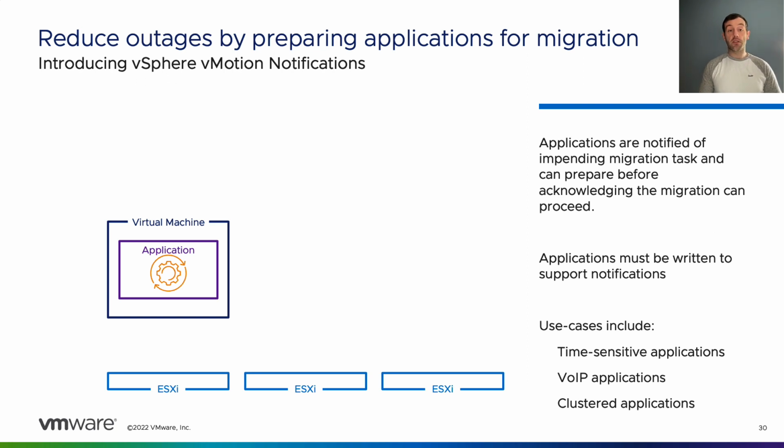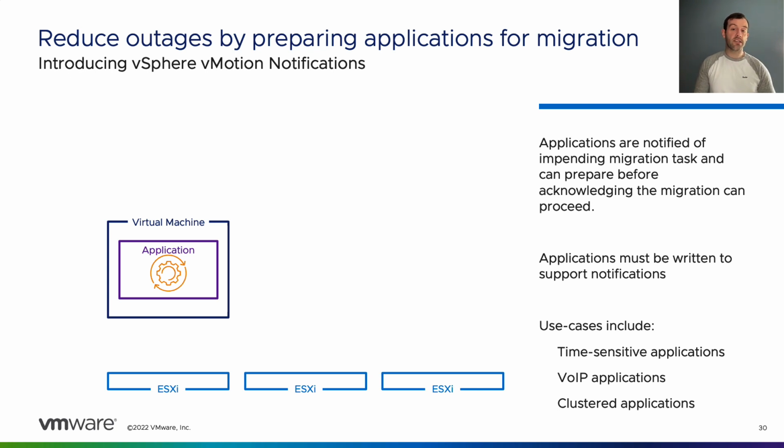There's a configurable timeout as well, whereby the application can decide on a certain amount of time, in seconds or minutes, to perform this work, after which the vMotion will simply occur. It's important to know that the application can't decline or prevent the migration from occurring. It can just delay it up until the defined timeout value.